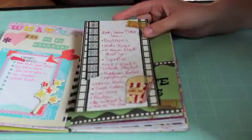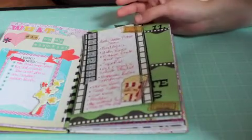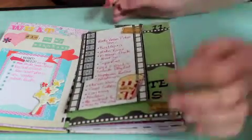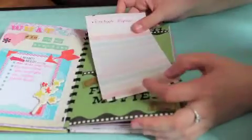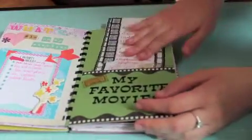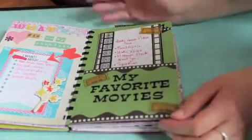Guys, you need to watch it. I love it. This Is the End. Oh, I recently watched it like 2-3 weeks ago, and it's so hilarious. I love those guys. I love that group of people, like the Judd Apatow group. Love it. And I wrote Pineapple Express because you can't forget that one. I love comedies and musicals and Halloween movies, like cute Halloween movies, not scary movies. I can't watch scary movies.